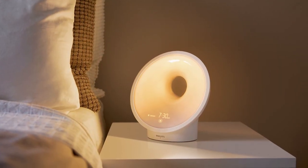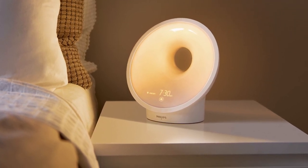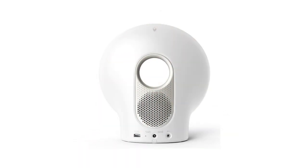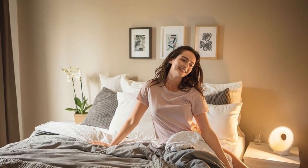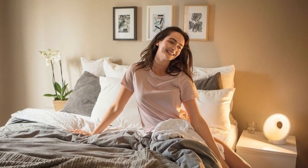It's easy to use with premium features that include seven natural sounds, an FM radio, white noise, power backup, USB mobile phone charging, and AUX dock with a quality speaker to enjoy your own music. You can also customize its smart display from full brightness or dim clock display. Enjoy the 90-day no-hassle money-back guarantee and a full two-year warranty from Philips.